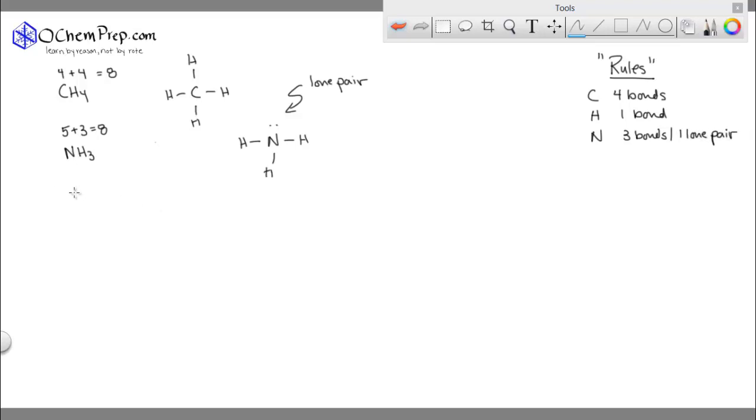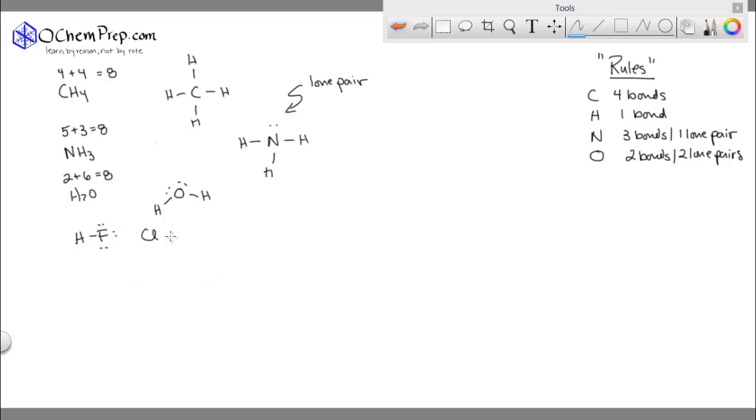Okay, marching across the periodic table, we go to water, and water will be, again, 8 electrons. 2 plus 6 is 8. Put an O in the middle, put H's on either side, and we need 2 lone pairs. So oxygen's rules are 2 bonds plus 2 lone pairs. And that's true whether it is a double bond to oxygen or a single bond to oxygen. And the last one we're going to look at is, well, HF. Even though it's not organic, but we'll do HF, and that's the structure of HF.